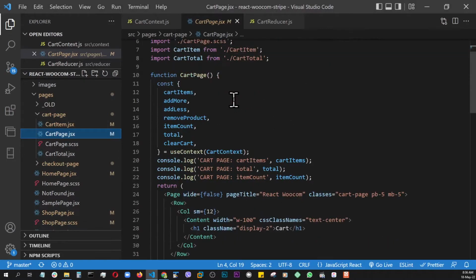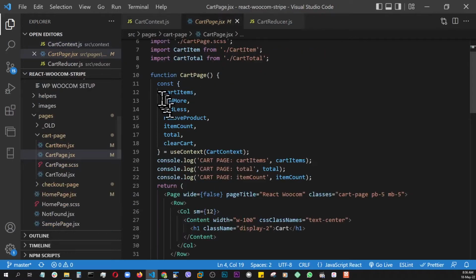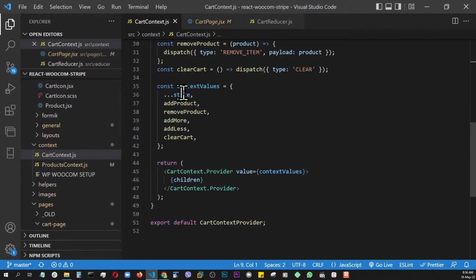So once we get in, the first thing we do is bring in all the necessary data from cart context. As we saw before, all these functions: add more, add less, remove product, item count, and clear cart. So these are all the functions right here. And now the question is, where are this item count and total coming from? They are actually coming from this state here.